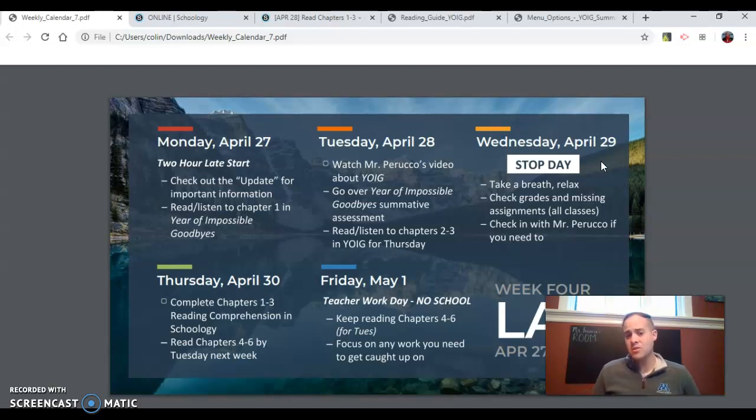And then Thursday, we are going to do a quiz on chapters 1 through 3 just to make sure that we are all staying on track. But we don't have school on Friday and Monday of next week. So I will give you an assignment on Thursday. There's some reading to do over your 4-day weekend, but that's all that we're going to have you do during that time. So that's just the week ahead.